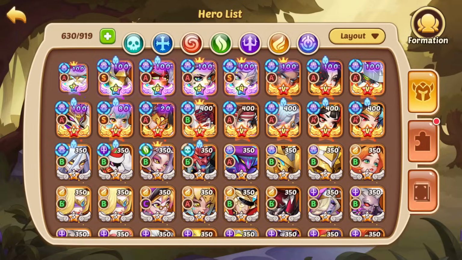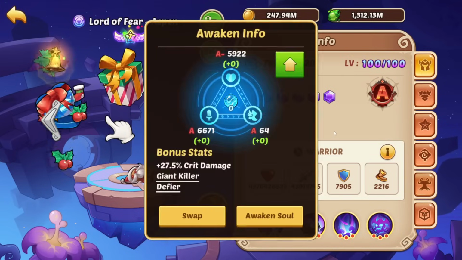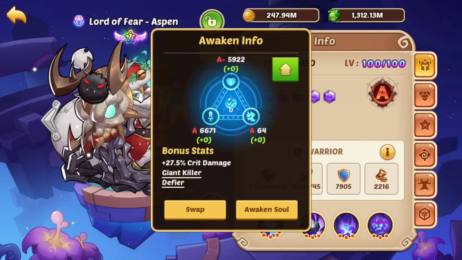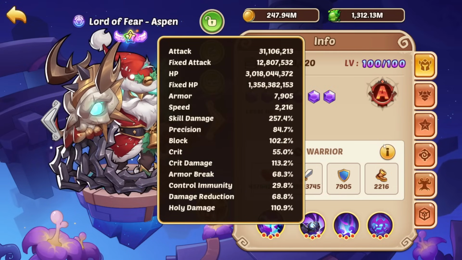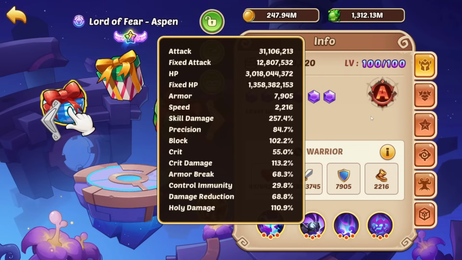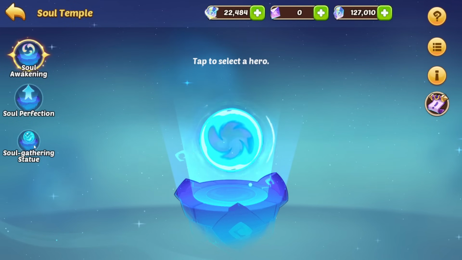Let's first take a look at my LFA for that. 43 million attack, 43.9 million attack. Those are the stats, plus 0 now below here. You can see the soul power in the middle, which looks quite good. They made that quite nice. Those are the current stats, as you can see. And I think we're just going to throw all of our soul power on LFA for now and see how that works out.